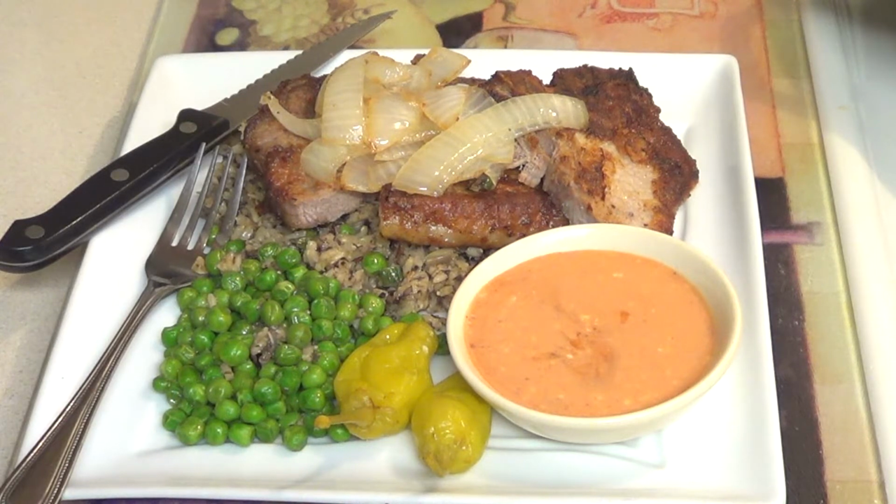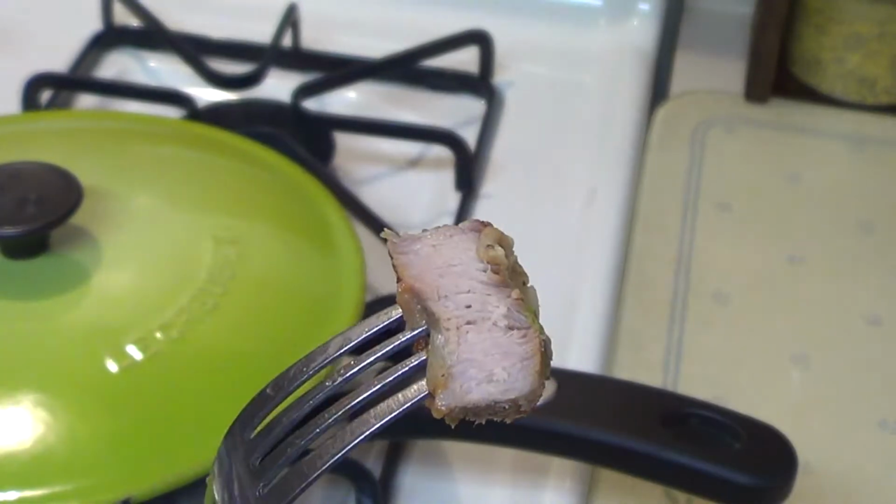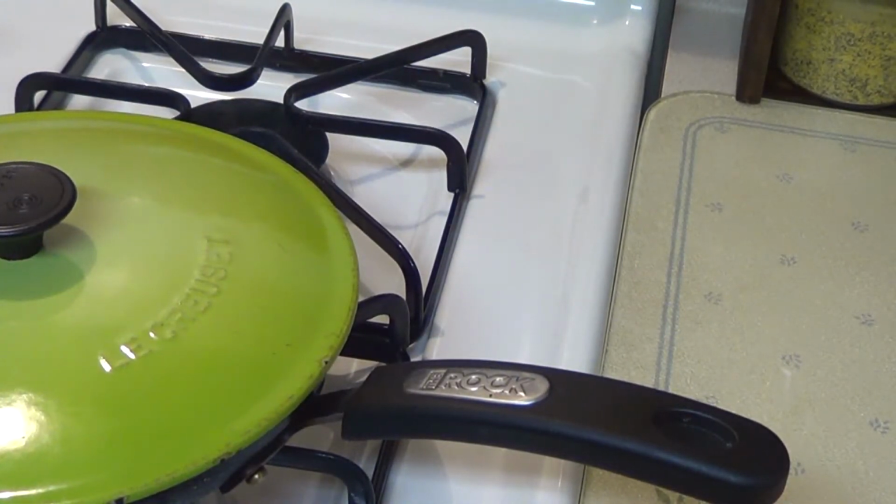All right, I will see you in a couple days, and I'll show you the progress where I am in the house. Happy Thursday. Look at that pork chop. So good. Trust me on that one.